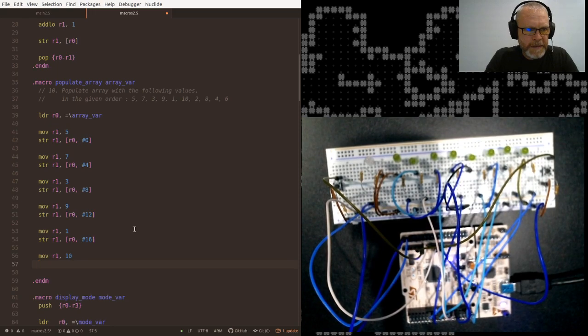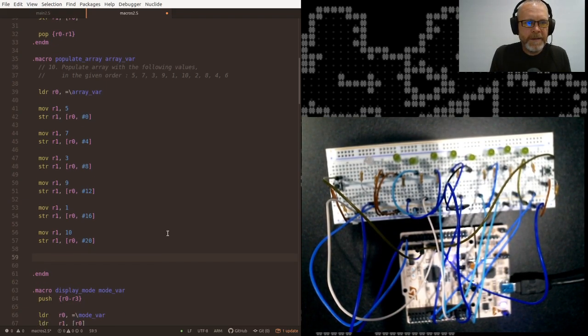10 comes next. This just stirs them up, and the reason why we're doing this, by the way, these aren't random, but they're jumbled up enough so that next week when we add some algorithms like find the minimum value to it, at least it exercises the algorithm a little bit. The algorithm will have to search through the array to find stuff. So that's what we're setting up for, is we can use this code next week and write some algorithms through the array just to see what that feels like.